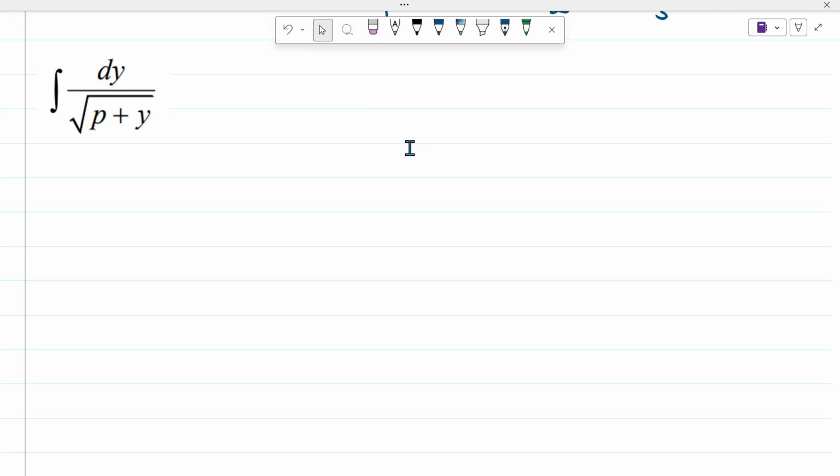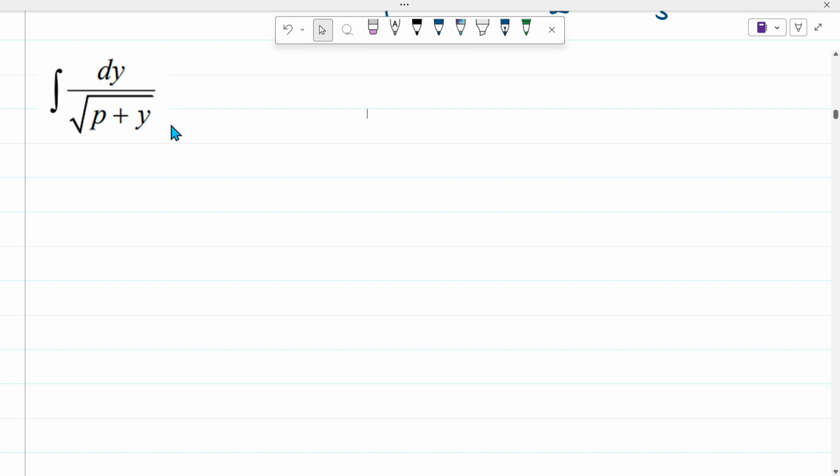So when we check this one, let's start. Can we simplify this? There is nothing that we can do here. So we check: do we have a function and its derivative? Of course we do, because of 2 plus y. If we let this be our f of y, then the derivative of this is 1, the one that we already have here.